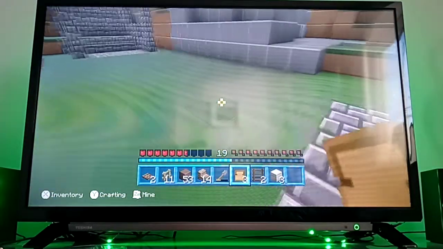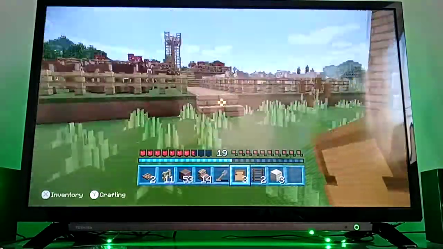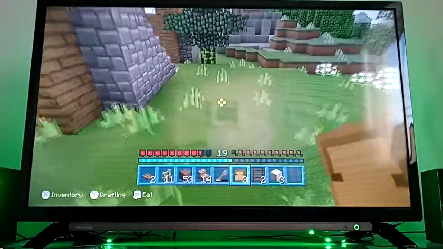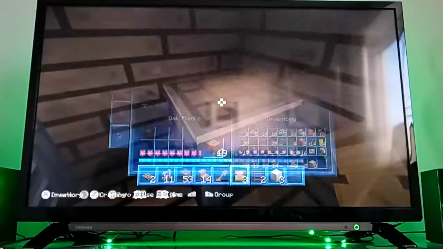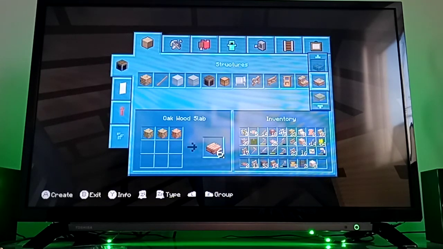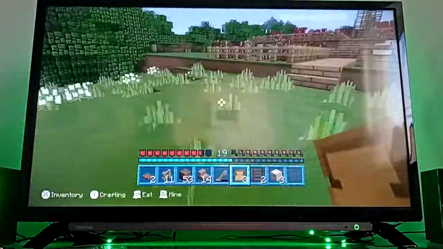Have I got some dirt on me yet? Yeah, I'm going to go over and do a bit of building up there to finish it off. Do the roof, see what I can do. Oh, I wanted slabs, didn't I? Oak slabs. And they are here. Oak wood slab. Oh, I've got loads of them. I've got loads from another build.